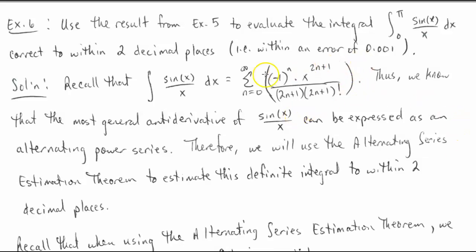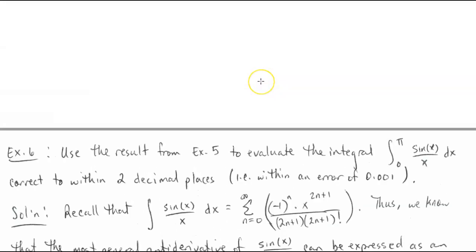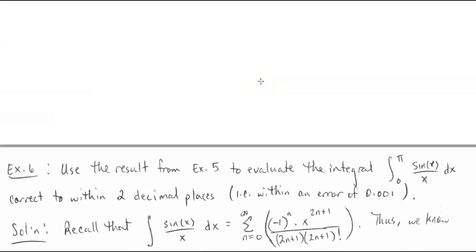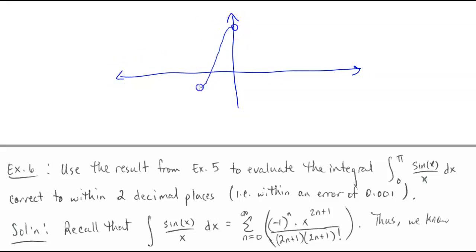Okay, so to sort of visualize what's going on here, the sinc function, sine of x divided by x, I'm going to try to draw this here. The sinc function essentially looks like this. So it kind of does this, and it'll oscillate back and forth like that. And of course, this happens here when y is equal to 1, where we have a hole in the graph. And I may not necessarily be totally accurate here, but I'm just trying to give you a basic idea of what's going on.